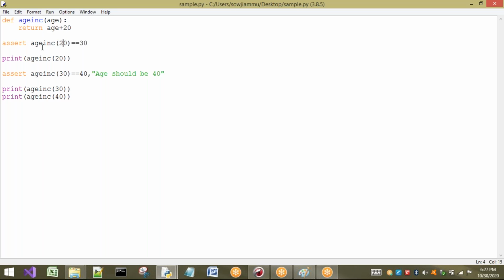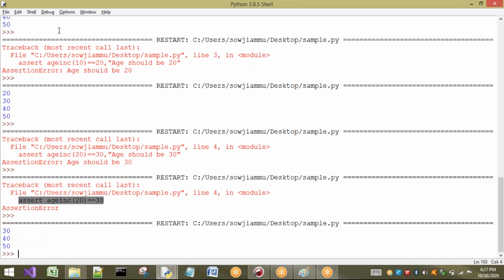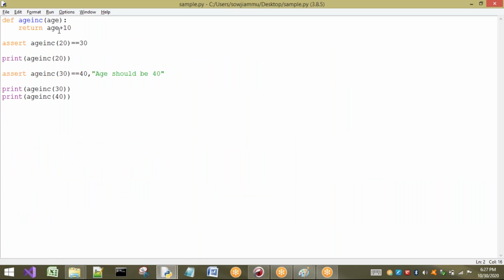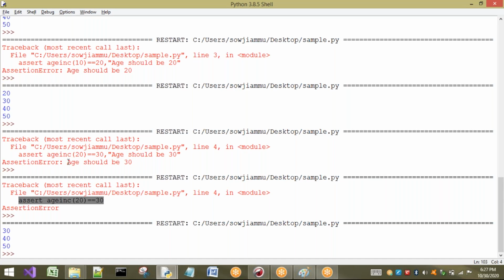So I will check that, according to the condition, if I increment the age and the value is 20, the output should be 30. Then okay, why is it not 30? Because unfortunately I have written 20 here. So now if I execute this program, is there any problem for your program? There is no problem. The exact output is going to be printed. Okay, this is the concept of assertion. In the first case, I have printed some description. In the second case, I have not taken any description, so the description is not going to be printed here.